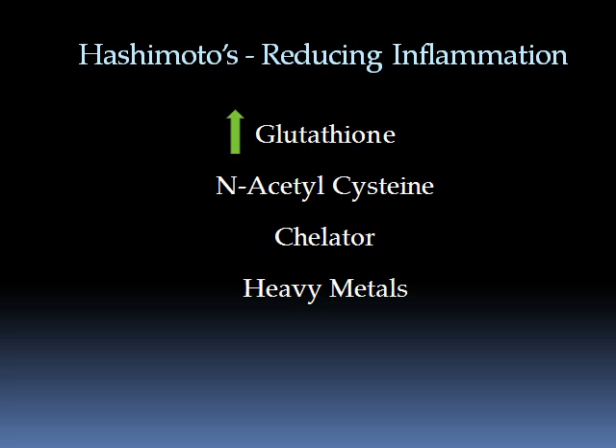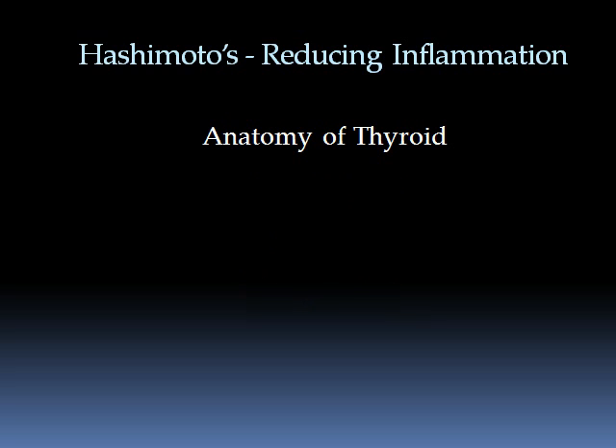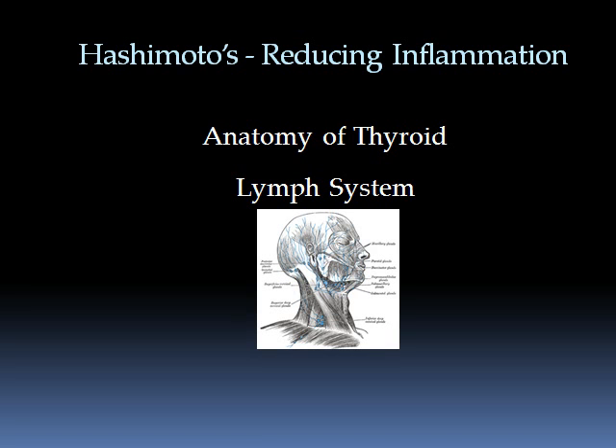I'd like to explain a little bit about the anatomy of the thyroid gland. You probably know about the lymphatic system — a system which draws fluids from between the cells and helps that fluid drain back into the bloodstream. It's like a full circuit: as things flow out of the blood to percolate through tissues, that fluid can be recirculated through the lymphatic system back into the bloodstream. Just imagine thousands of vessels in the front part of the head draining from the mouth and throat, passing right through and down next to the thyroid gland.